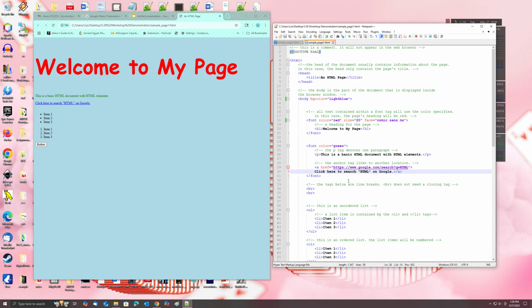Well, the anchor element has different states with separate stylings. There's a color for unvisited links, a color for active links, and a color for visited links. If we wanted to change all these colors at once, we would have to use CSS. In HTML 3.2, the color for these states can be changed individually inside of the body tag. So let's add the link attribute to the body tag, which changes the color of unvisited links.